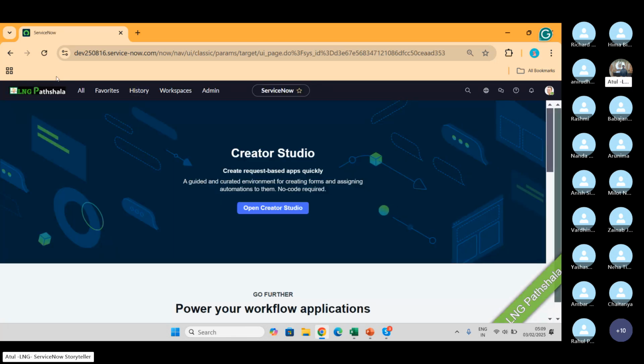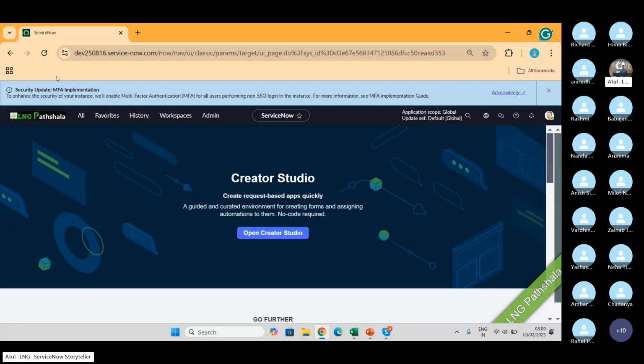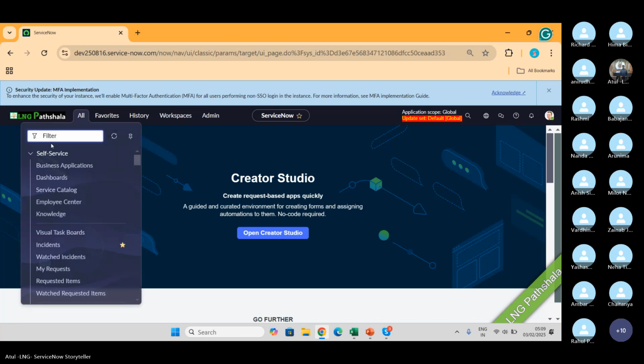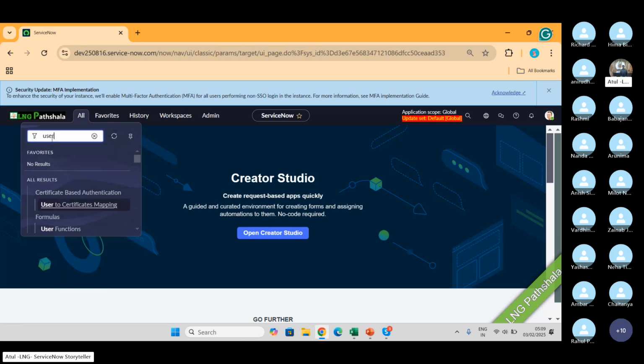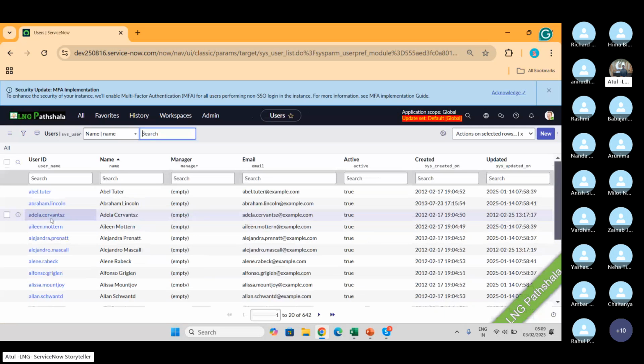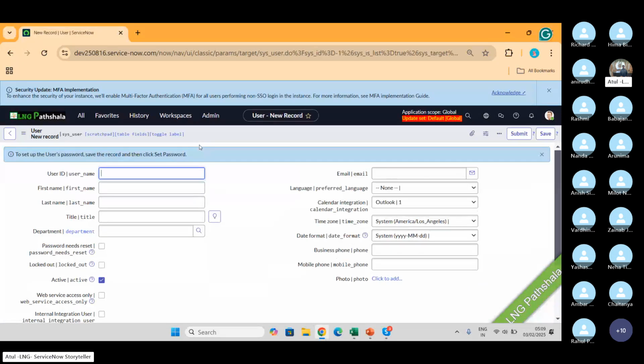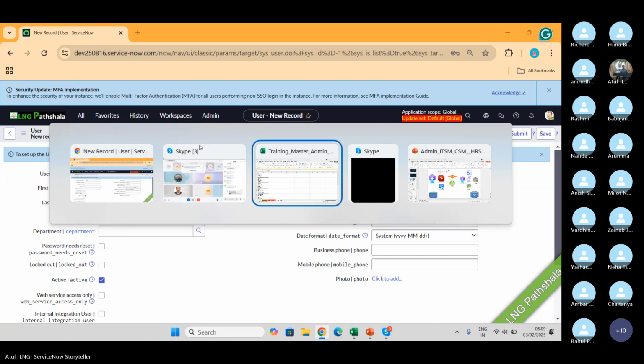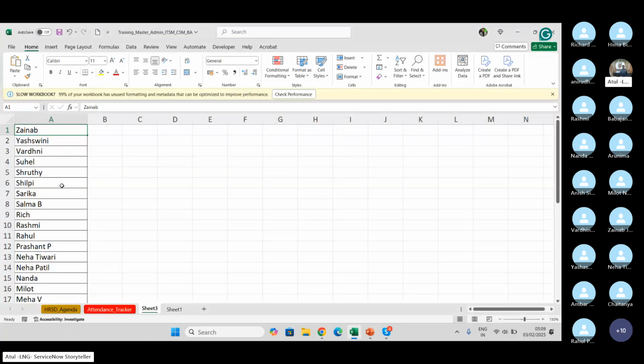Number one, I'm not going into the basics, guys, of what is a user, what is a group, nothing. We are just starting with this exercise because I have to start the HR part as well. I'm just giving you an example of what exactly a user needs to get created. If you have any doubt, go and watch the video again. If anything is important, I will tell you how to create it. So the user ID will be the first name, which I mentioned in this sheet for everybody.